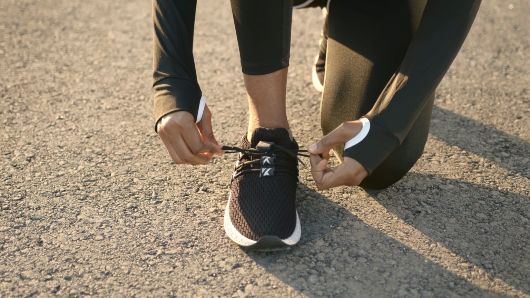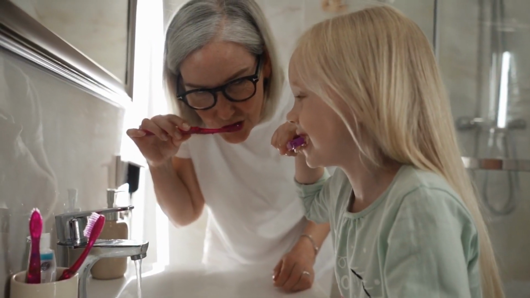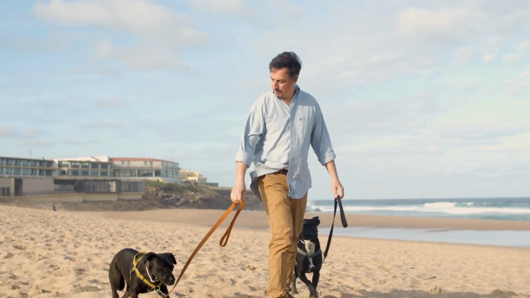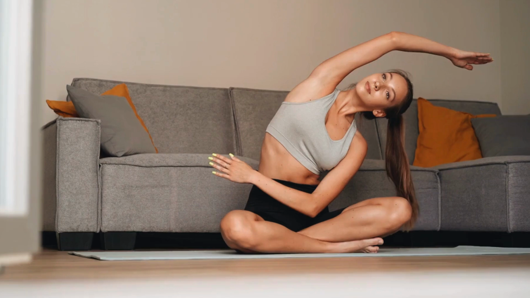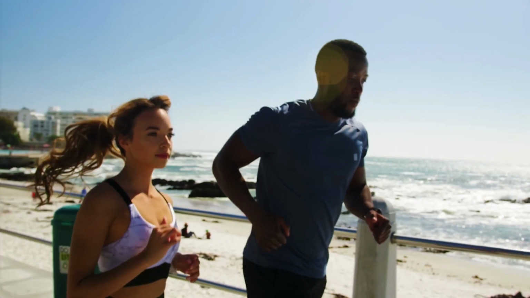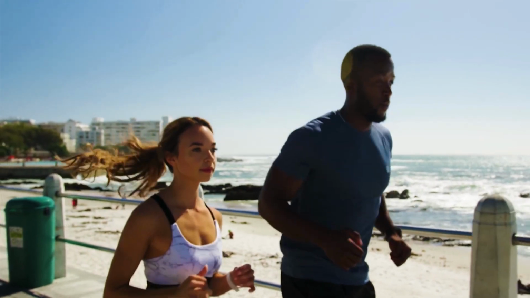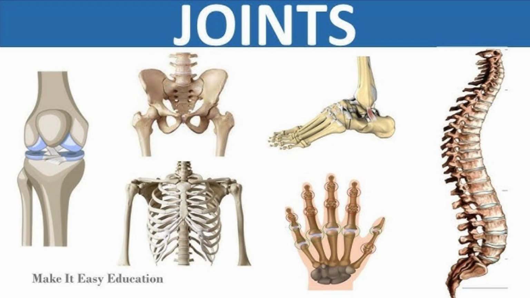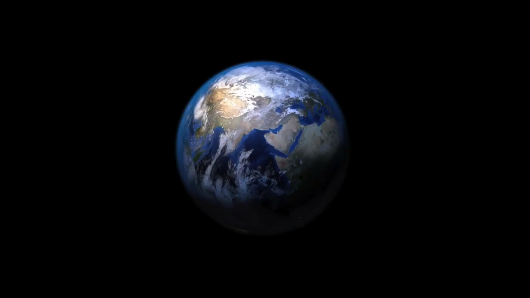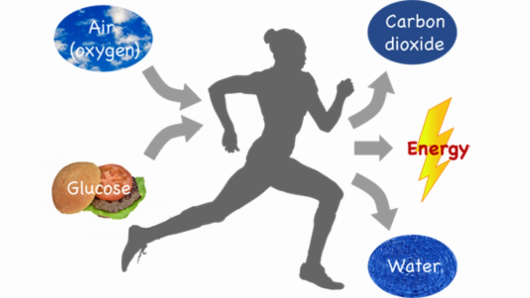Every action we do in a given day, from brushing our teeth to walking the dog, comes down to the organization and action of multiple skeletal muscles. We bend, we stretch, we push our bodies to the limit, and although they may get tired, our muscles rarely fail us. These muscles, our bones, and joints work in tandem to allow us to interact with the world, and we use glucose to convert chemical energy into a molecule called ATP during cellular respiration to allow this.